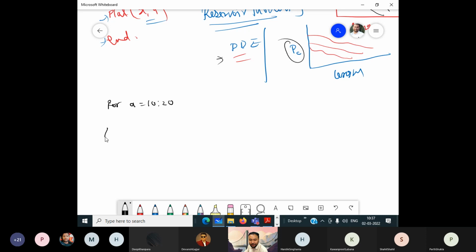Now, if I write for A is equal to 1 colon minus 0.1 colon 0, it means the increment is minus 0.1. If I am not putting the middle increment, it takes the default increment of 1.